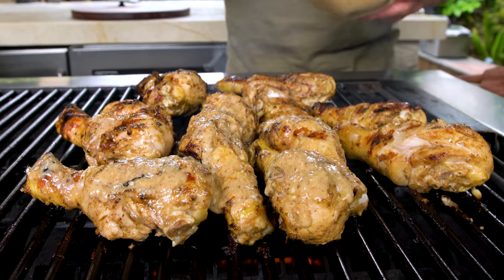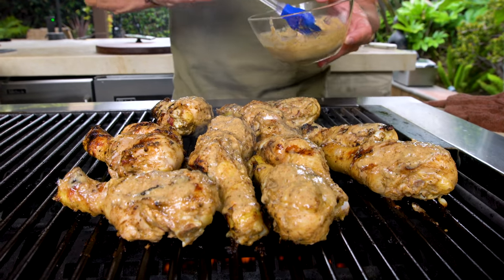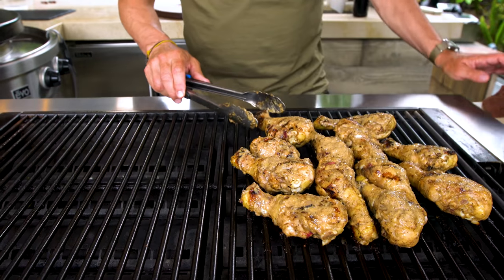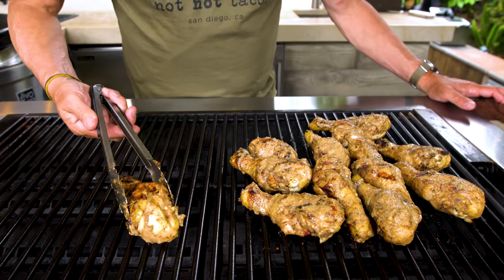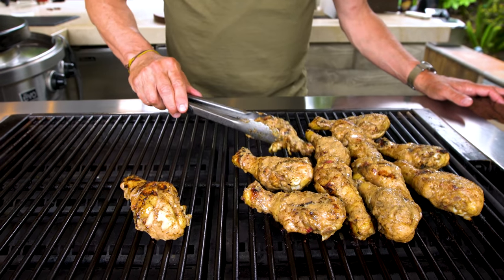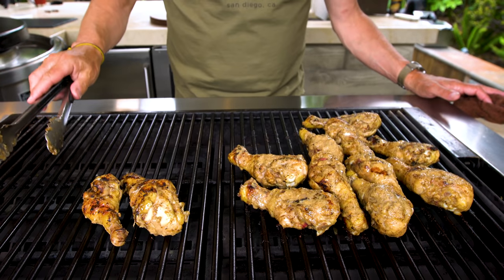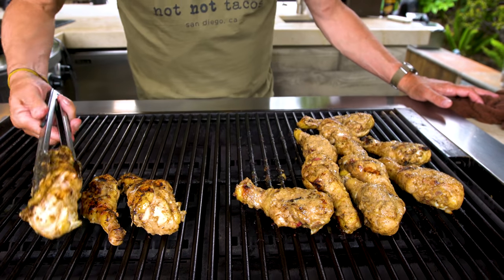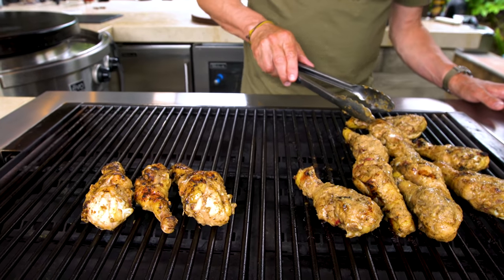It's effing hot, man. All right, so now let's take these guys. We're gonna move them onto the not hot side. I mean, look, there's a little heat under here, but it's way down low. And take a look at the colors now. This is what you really want.